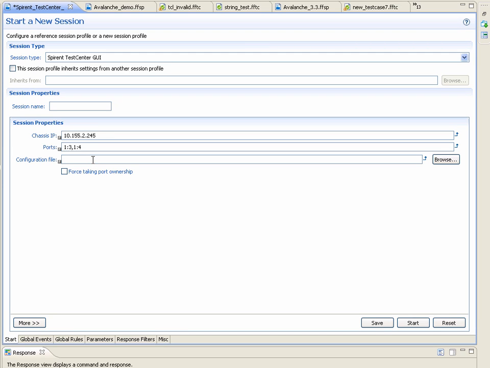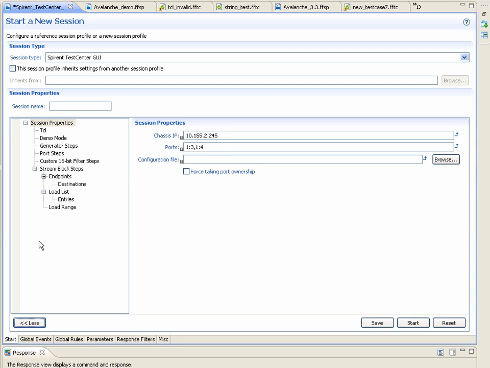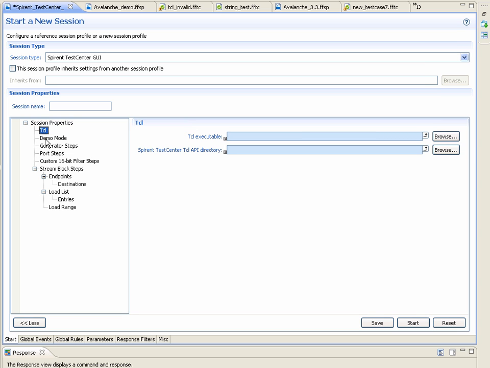You may want to export a configuration file from the Spirent TestCenter application, and you can load the XML file in iTest if you want to reload a test that you had previously run on Spirent TestCenter and now you want to run it via iTest. Apart from these features, you can go into more detailed specifications and provide additional information if you want customized behavior of the testing environment, such as providing a specific Tcl executable library. If you have the Spirent TestCenter Tcl API directory pointing to somewhere else, then you can provide it over here.